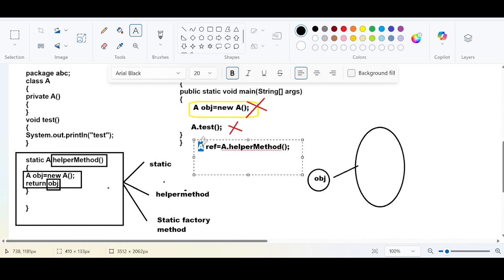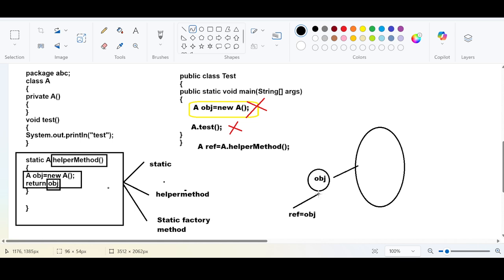Since here it is A, it has to be A. This ref variable is capturing obj; obj is indirectly assigned to this reference variable.